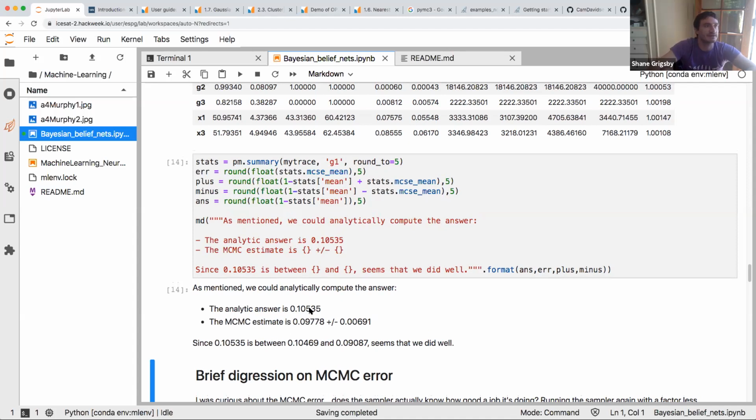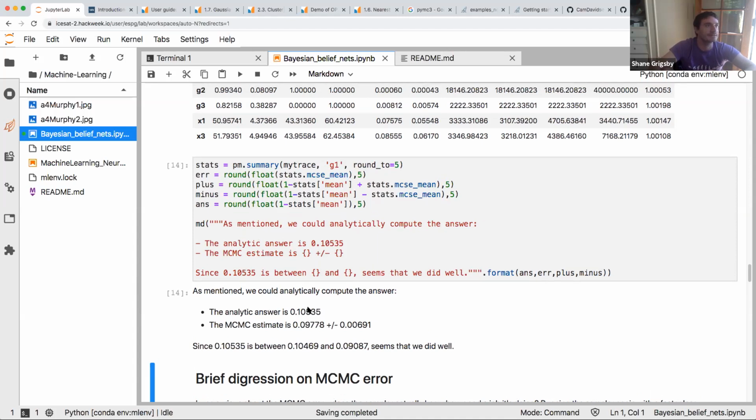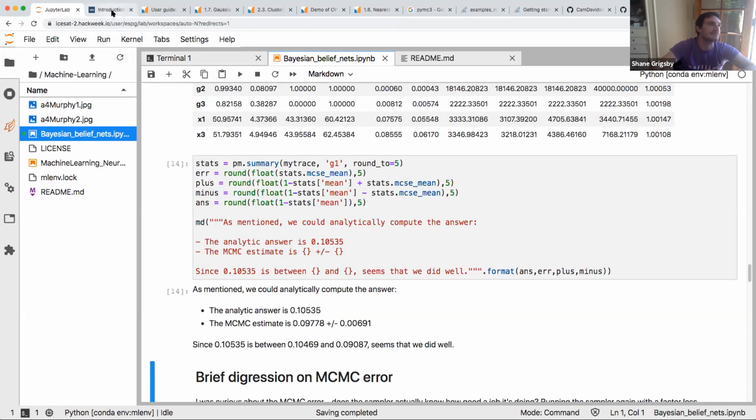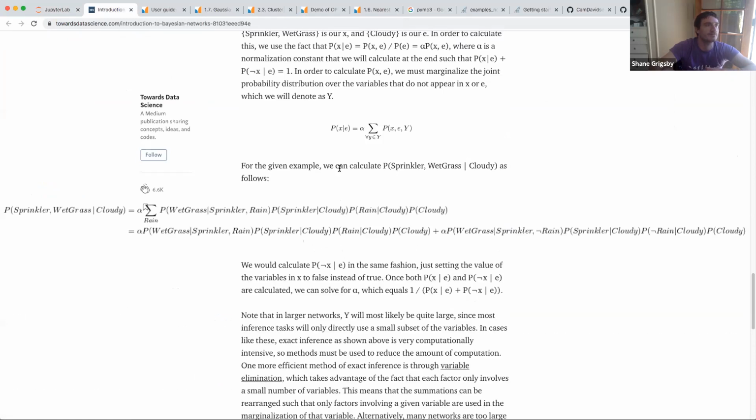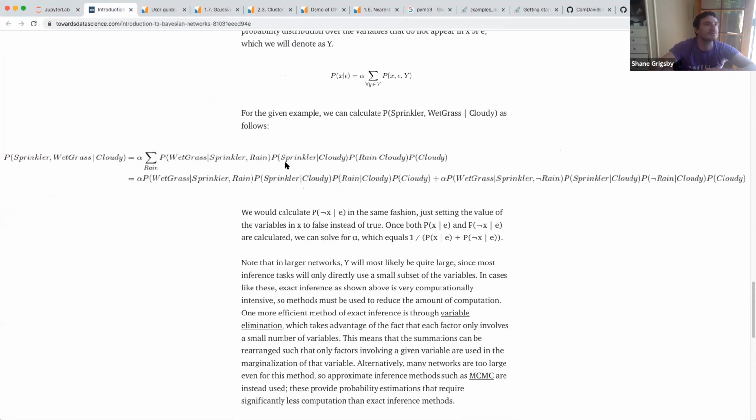So since we're talking in a Bayesian sense, we'd say likelihood. If you were a frequentist, you'd say that's the percentage of the population that is unhealthy. But the analytic solution, if you go back to this blog post that I referenced, you're doing this process called marginalization. So for the variables with the sprinkler and the clouds, this is the analytic solution. It's this really big calculation: you calculate all the different probabilities given all the different variables, and you sum across it. And this becomes really, really unwieldy once you get moderately complicated graphs.